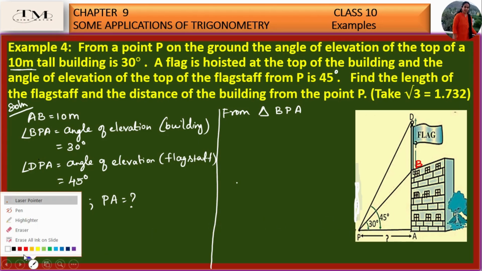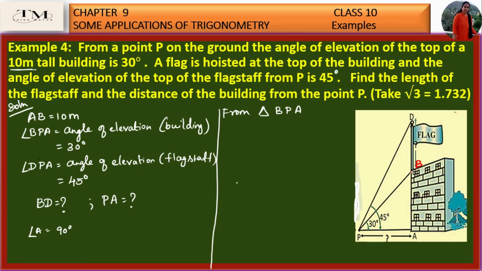So let us write the perpendicular, base and hypotenuse. This is the perpendicular and this is base, and as this is 90 degree, opposite to 90 degree is hypotenuse. In the same way, for the triangle DPA, this is the perpendicular, this is the base, and this is the hypotenuse. The base will be same for both. Okay, children. Now, for this triangle, let me draw the triangle in small. First, let us take the triangle BPA.